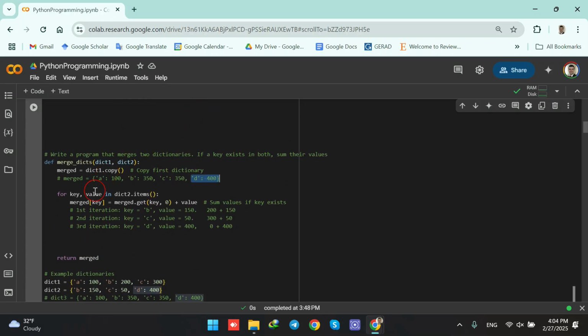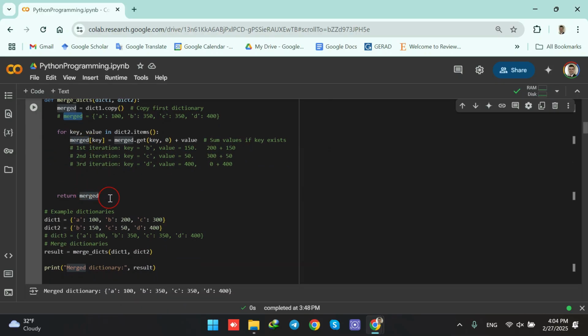So using one line in the for loop, we could complete the merged dictionary. Finally, after this for loop is finished, this function is going to return the merged dictionary. The output of this function, when it is called, is the merged dictionary, and it is assigned to the variable called result.